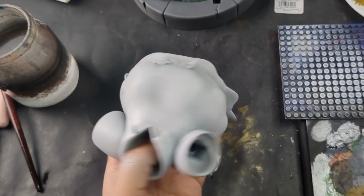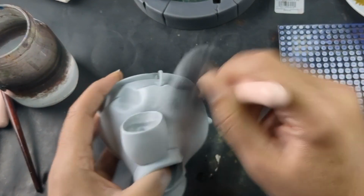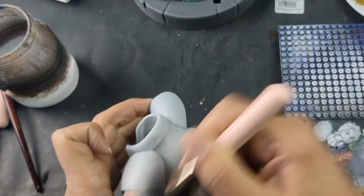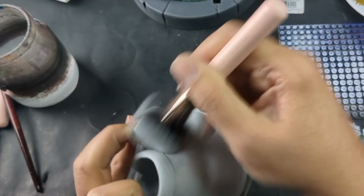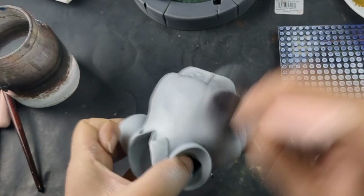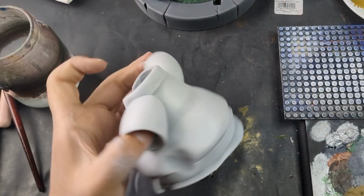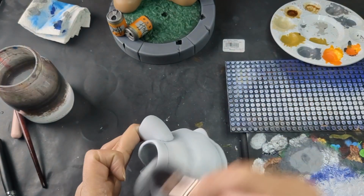This happens when you brush over an area that's only semi-dry, but it's not the end of the world. The first step is to go back over the area and clear off as much of the edge of the torn layer. I want to remove all of it and clean my brush of any of the paint chunks. Then set it down for at least 10 minutes to fully dry. Then take a look. If it's smooth, great, you saved it. But if you still see a little something, you can opt to add a stippling layer to the highlight to help blend in the spot. Persistence is the key.